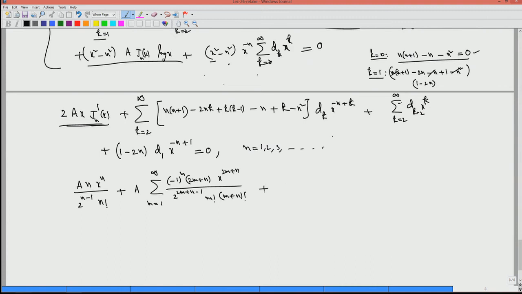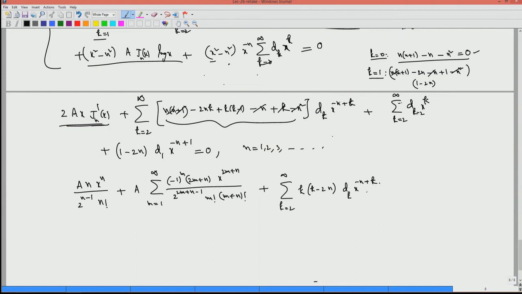Then plus you have this k is from 2 to infinity. Now if you calculate this one, n square goes, k minus n and plus n goes, and what you are left with is minus k goes, and k square. So you have k into k square minus 2nk. So you have again k minus 2n. So k square and k to n is this one. So into dk x power minus n plus k.